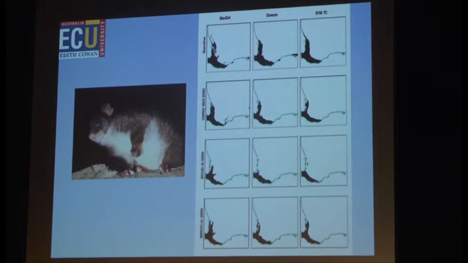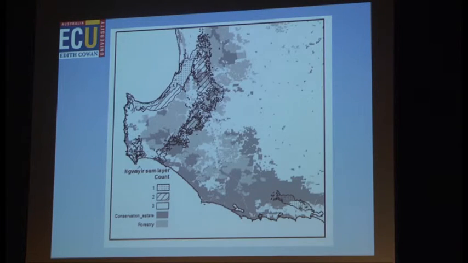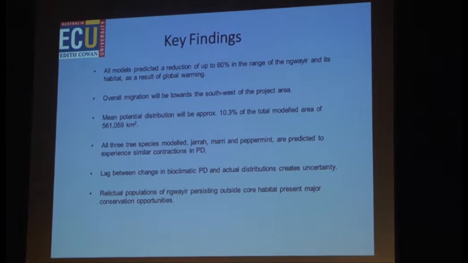In this case, we put it together and we generalised roughly to see what is the most likely scenario out of all those. We combine those with models for the tree species on which they're the most dependent, jarrah, marri and peppermint. Put that all together along with future data on vesting, conservation, estate and forestry. And we found through that basically the extent of this species is probably going to decline about another 60%. It's going to move towards the southwest, but thankfully trees will be able to move along with it.